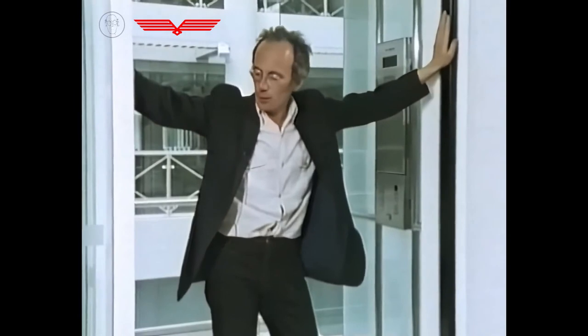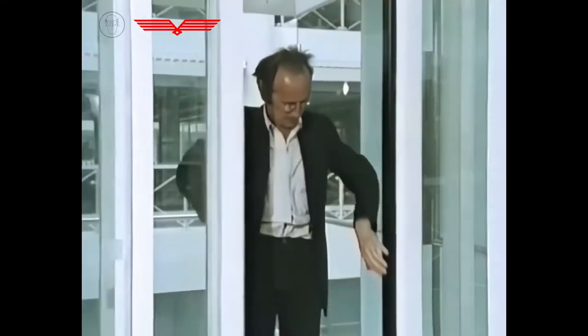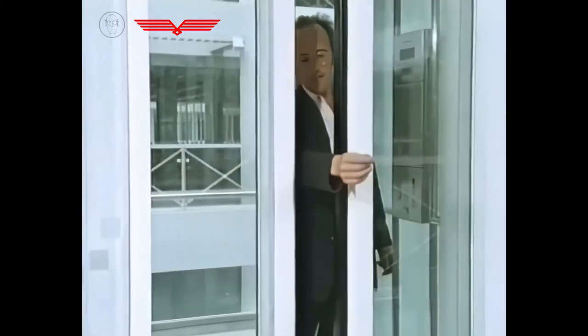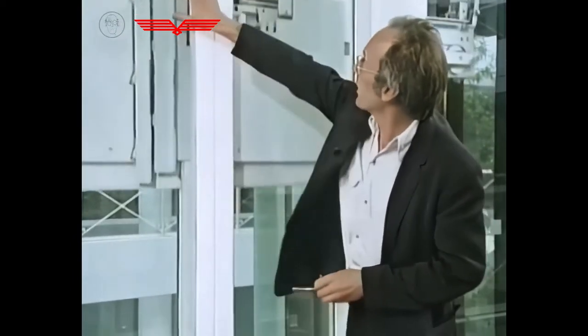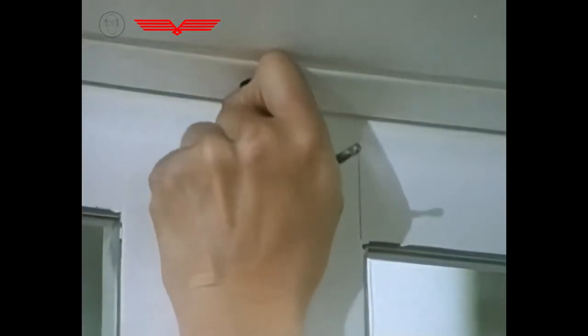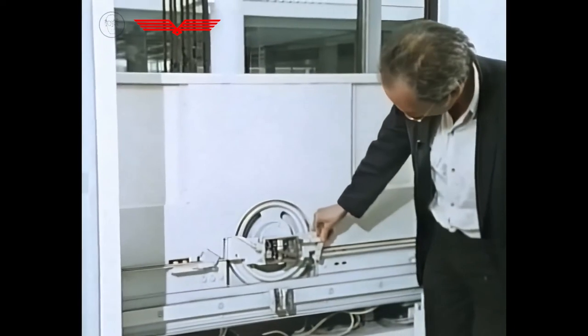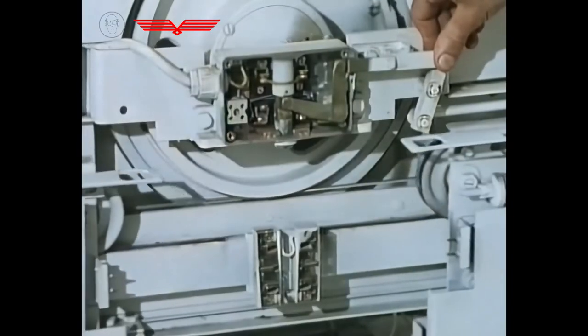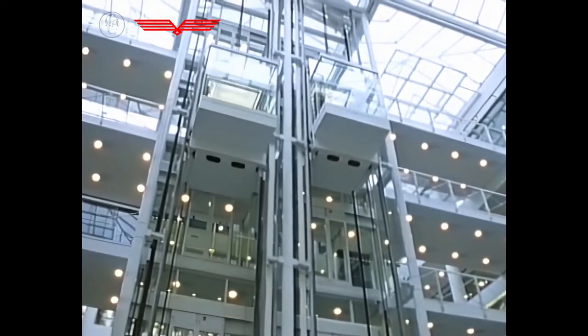There are three separate sensors on the doors: there's a beam across them, a touch-sensitive strip all down the edges, and an extra sensor that checks if nothing gets squashed too hard in the middle. The doors are actually worked by a motor that sits on top of the car. You can see the doors and the motor move, and then there are extra sensors to confirm whether the door is open or closed. Finally, there are sensors to detect the position of the lift, fixed to the top of the car — the infrared beams are interrupted by metal plates, one set for each floor, to stop the car at the right place.